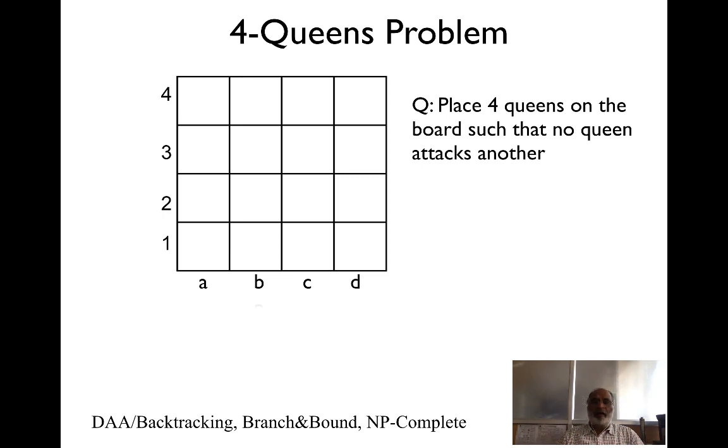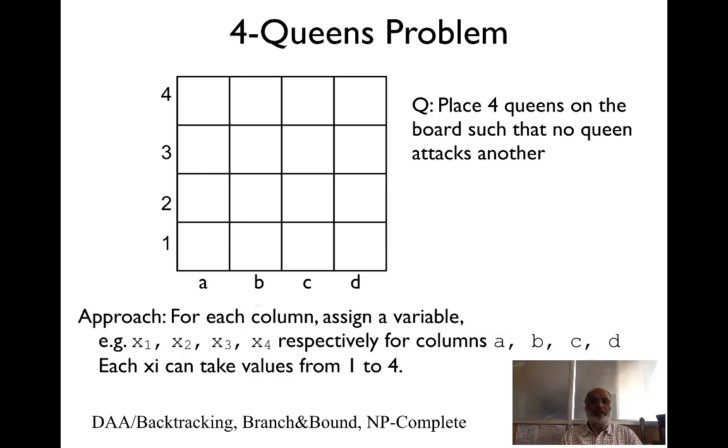So let's look at our 4 queens problem, a mini version of the 8 queens problem, that is, given a chessboard of 4x4. So this is our chessboard of 4x4. How do we place different queens here? How do we place 4 queens in this chessboard? One queen comes in this column, one in this column, one in this column, one in this column. How do you place the 4 queens in such a way that no queen attacks another?